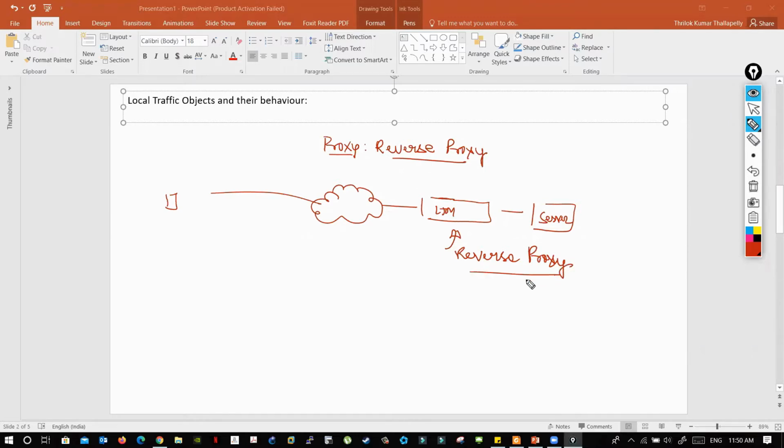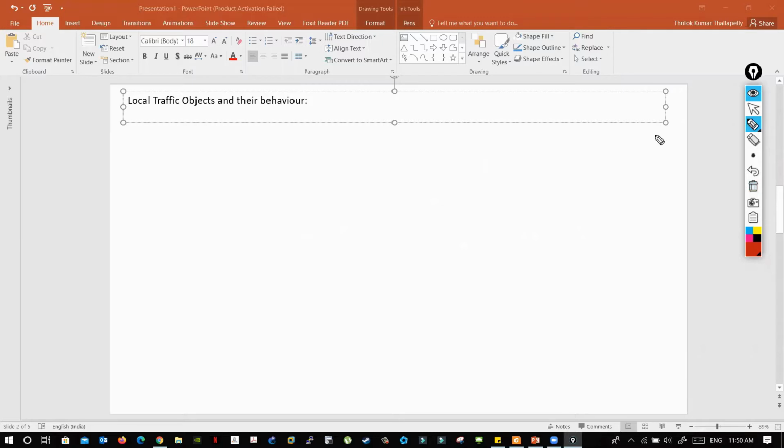Okay. When we consider normally the traffic flow with the LTM, your client would initiate a TCP connection to an IP address that is configured on the BIG-IP.